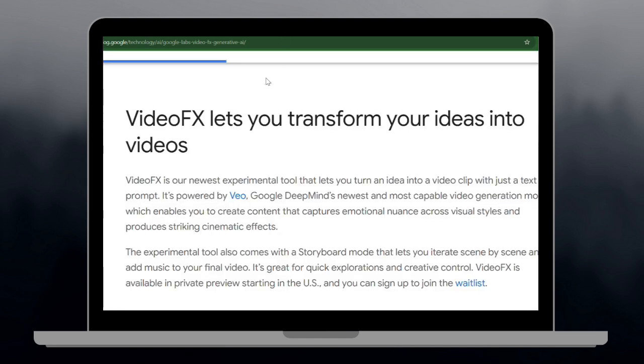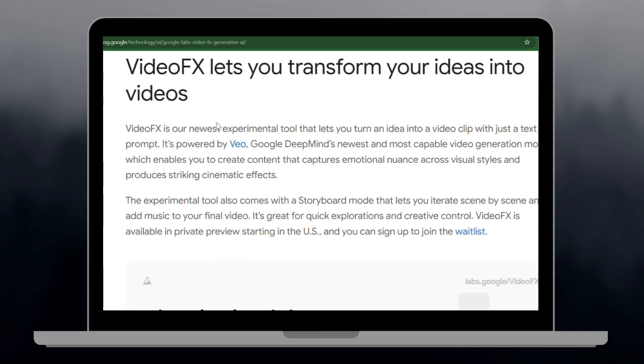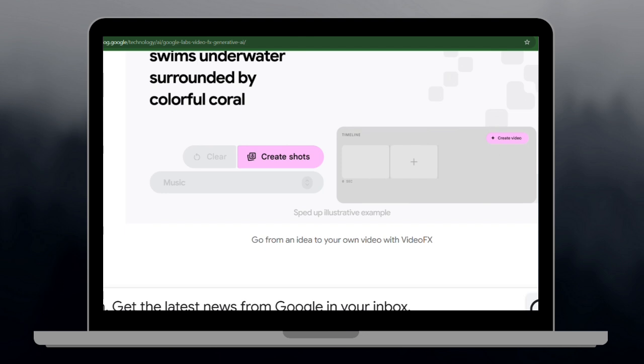To generate higher quality videos, you need a clear and detailed prompt. And then you need to be specific about the movement, the lighting, and mood for the best AI output.